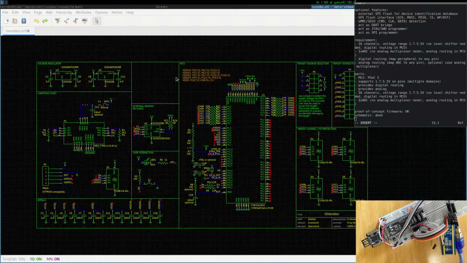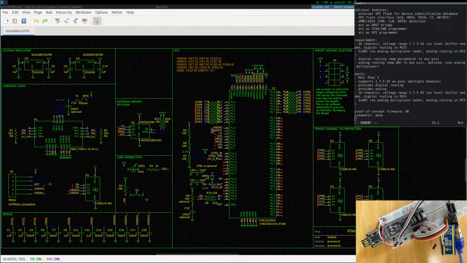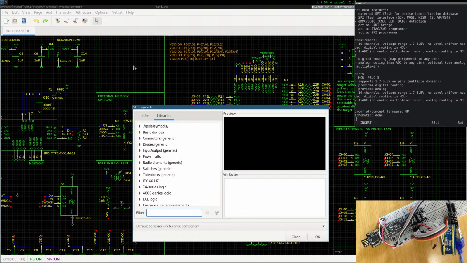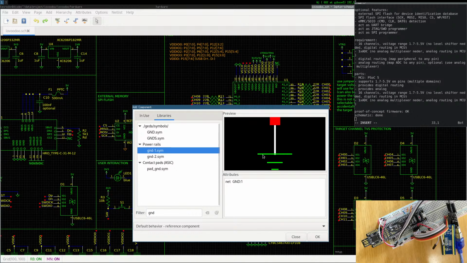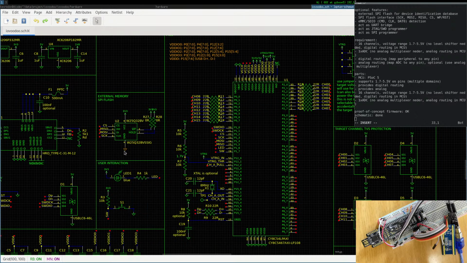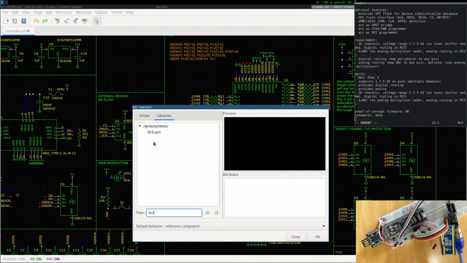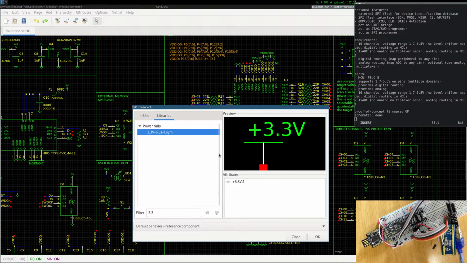And what I also did meanwhile, since last time, what has changed is the ground symbol. It's not the earth symbol anymore. This was more the earth symbol than the ground symbol, and I wanted the digital ground symbol. This one. Also, everything which is voltages is now an arrow pointing up instead of this one with the bar. I think it makes it a bit more readable because the bar, you never know.